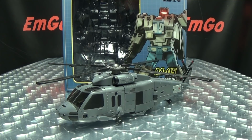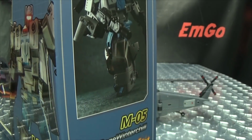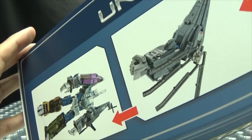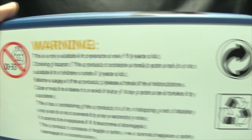Today we will be reviewing the Unique Toys RAGEWINTERCHILL. So here we are, and there he is, and first and foremost, as always, we'll take a quick look at the packaging. Right up front, we have RAGEWINTERCHILL. His name is RAGEWINTERCHILL. On this side of the box, we have RAGEWINTERCHILL. On the other side of the box, we have him in all of his modes. On the top, nice family photo. On the bottom, warning, please don't eat anything in this box. That could be very bad for you.